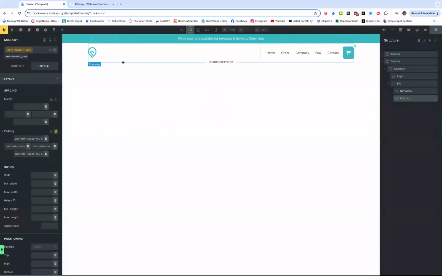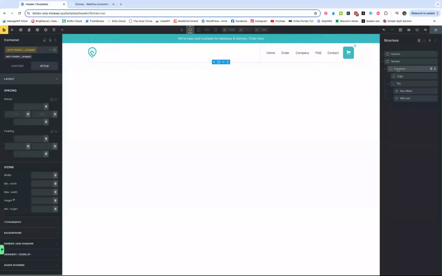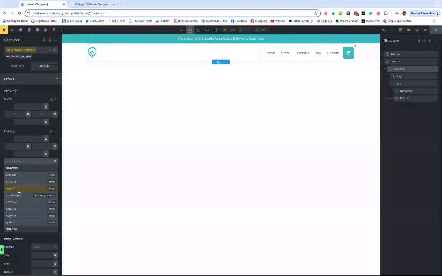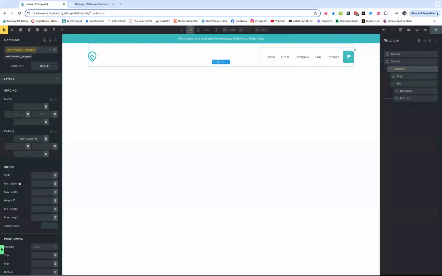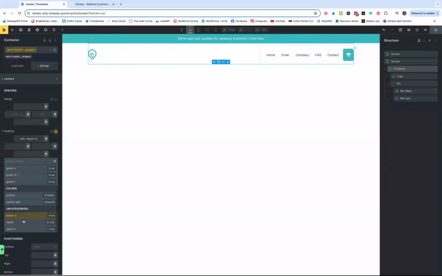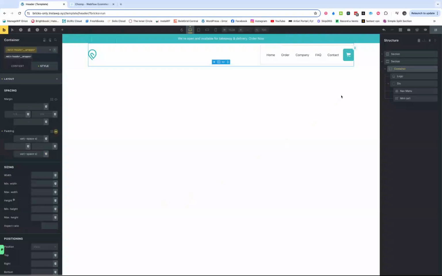That looks better. And in the container, we don't have any padding at all. So let's make a space M. No, let's do space S. And space S. And that should be fine.